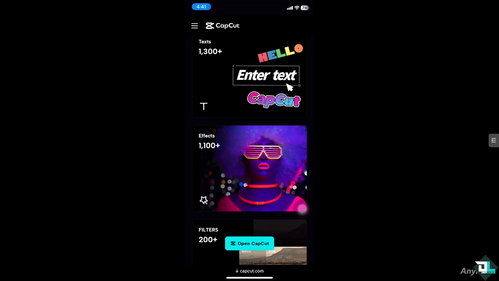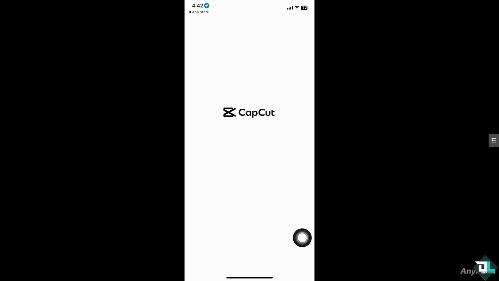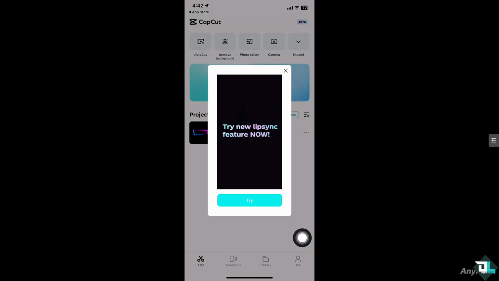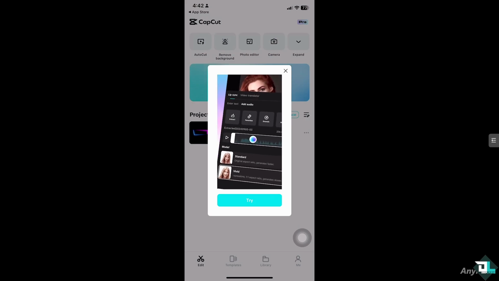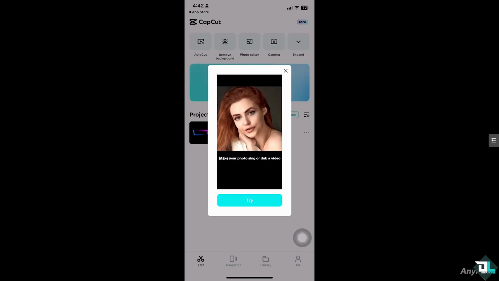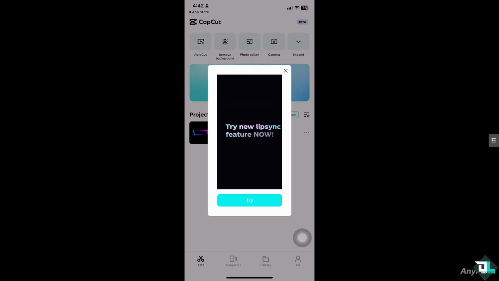In today's video, we are going to show you how to draw on a video in Capcut. Let's begin. Drawing on a video in Capcut is a simple process that can add a creative and personal touch to your content. It is a great way to highlight important parts of the video, create annotations, or add cool effects.